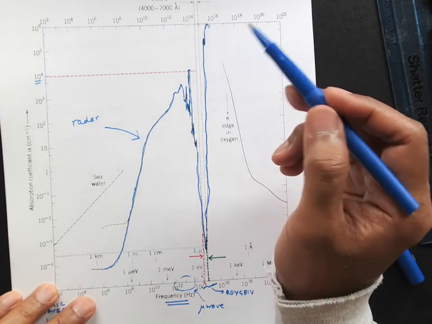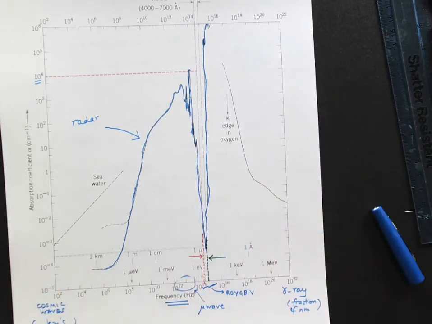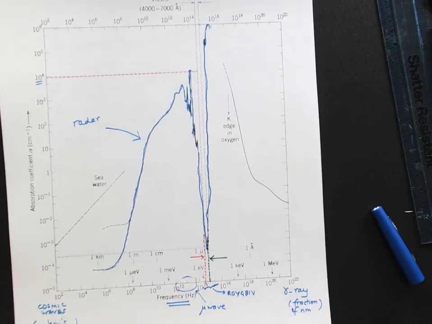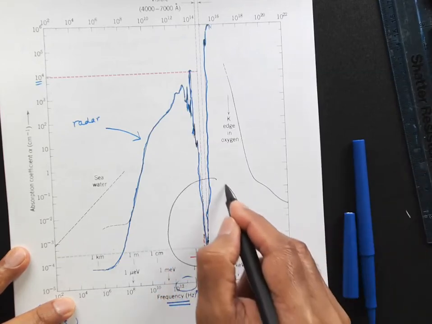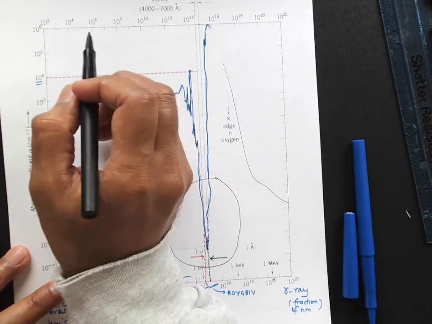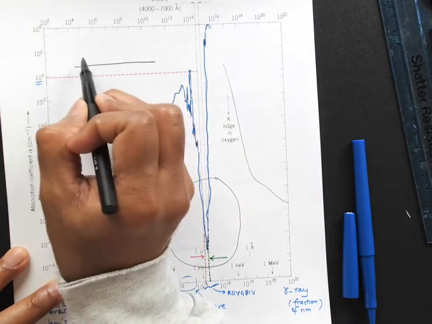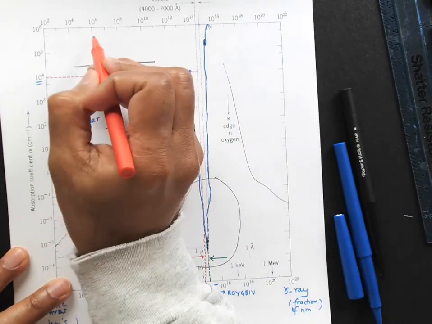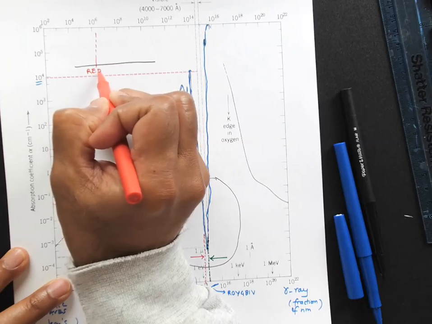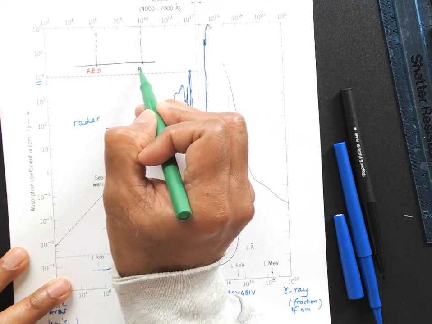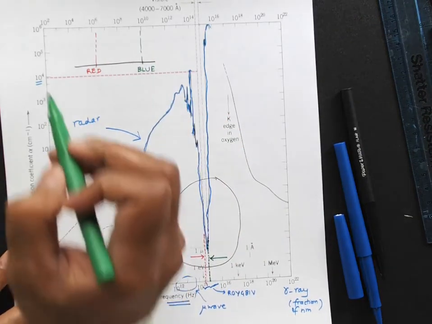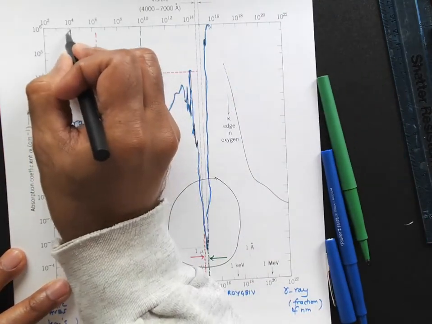But if you look at the absorption, okay, so what happens is that let me just find that page. So if I magnify this part out, let me just magnify it. So here you have red, and here you have, let's say, blue. Okay, and on the y-axis you have absorption.